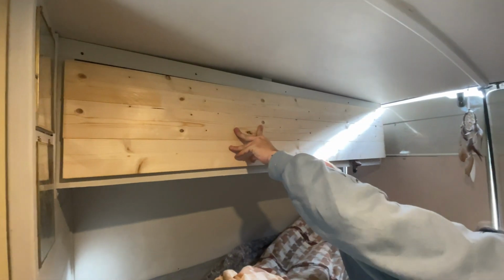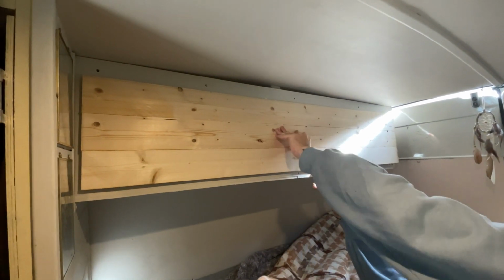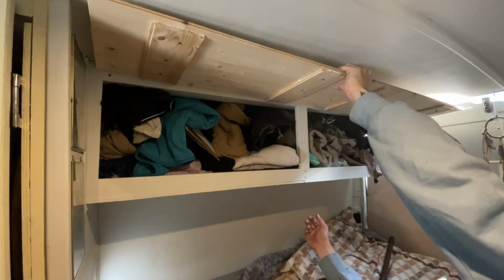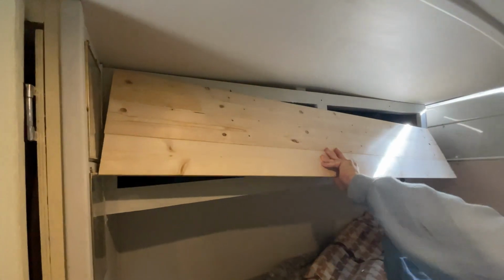On there like that, brace them all in the right places so the braces can go with the brackets on, and then just cut it down the middle, goes like that. Yay! Better, isn't it? Finally. That's gonna look so tidy. Obviously need sanding and painting and stuff.